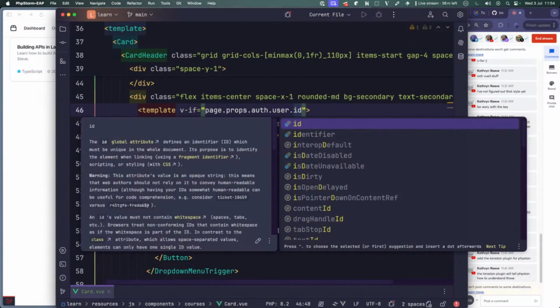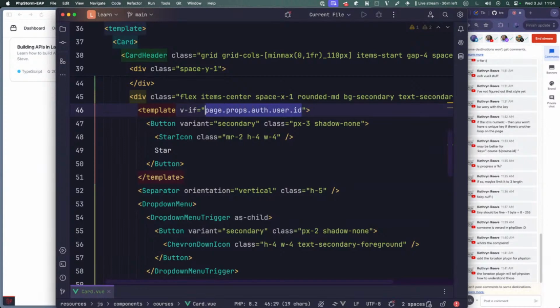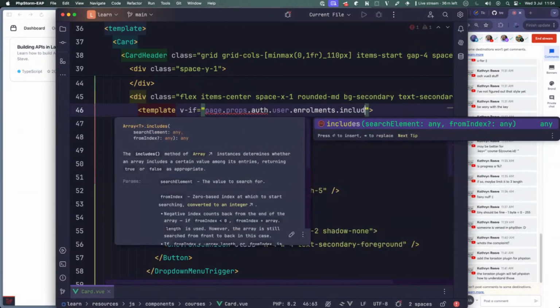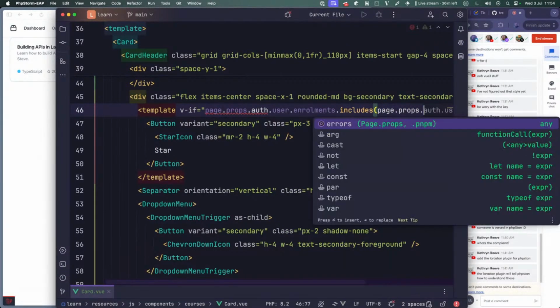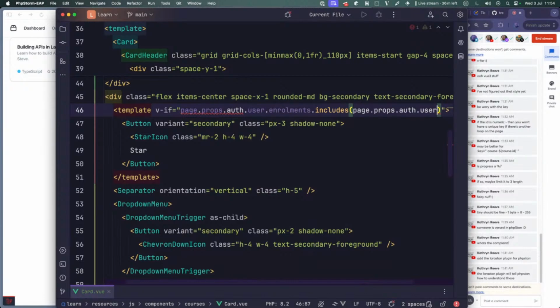No. I need to do like an array contains. Enrollments .includes page props auth user .id.